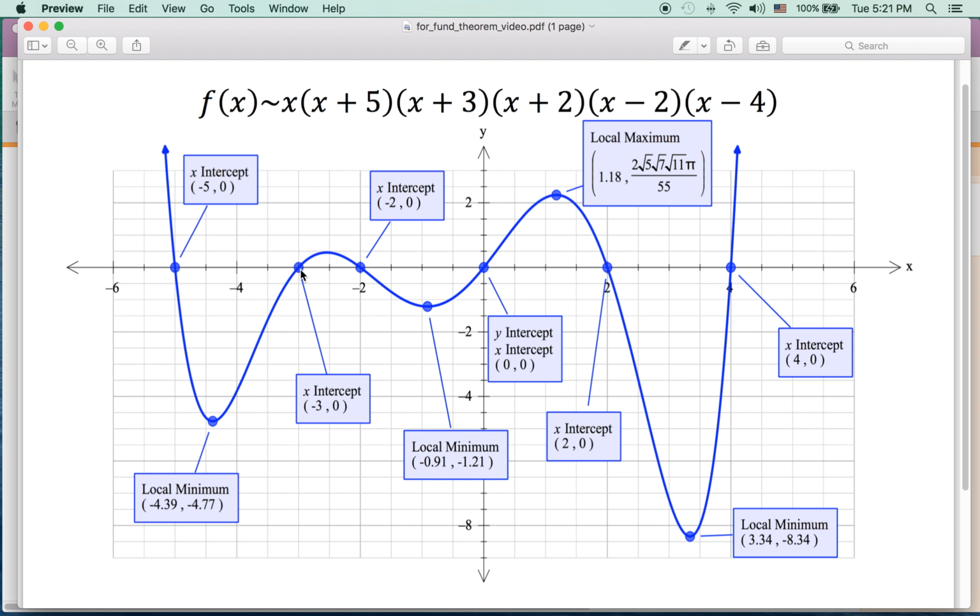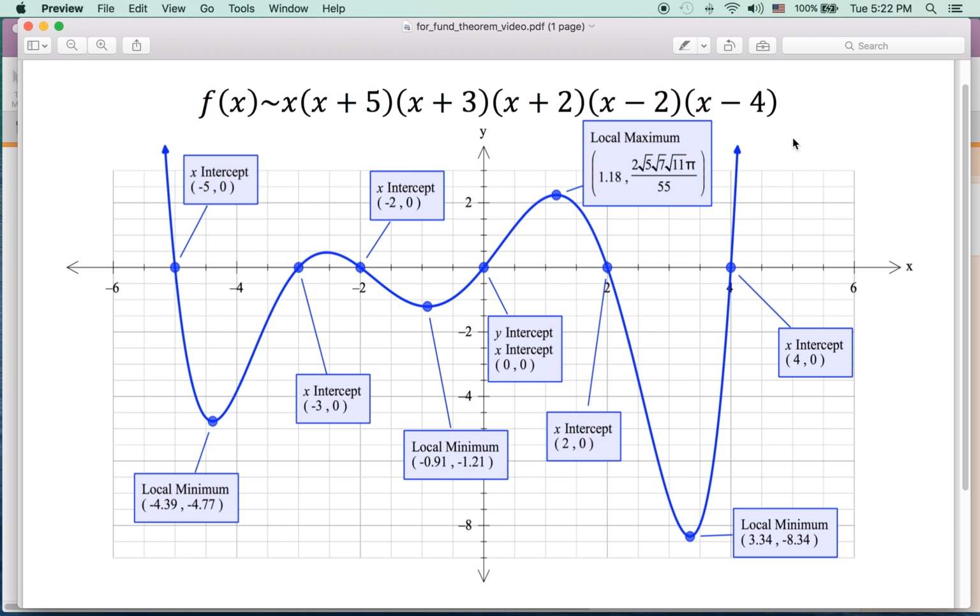Here we have another intercept at -3, and this will create a 0 if we put -3 in here. And here we have a root at 0, and so when you have a root at 0, it's just going to be multiplied by x. Here it crosses the x-axis at 0. Okay, so here we have one at 2. So 2 minus 2 is 0, and we have another one at 4. So the fundamental theorem says we can take any polynomial and multiply it by the variable minus its root.